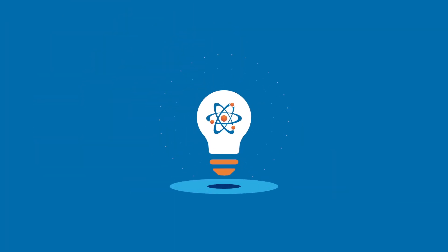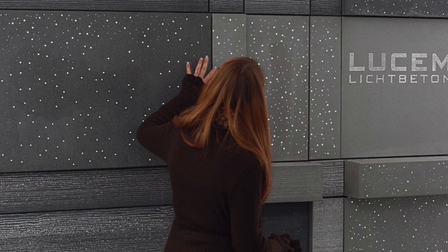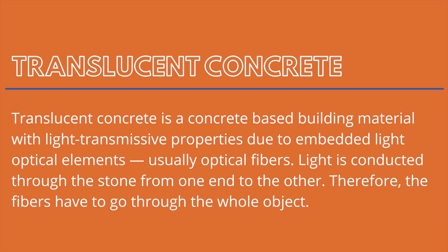Welcome to Intelligent Concrete, where innovation and sustainability meet technology. Good afternoon, ladies and gentlemen — John Pelkowitz here. You've joined us for Concrete Tech Talk, where we're focusing on translucent concrete. Before we get into the meat of this, a quick definition: translucent concrete, as the name suggests, is concrete that allows light and color to pass through it. We're going to focus on the different ways this is done and ultimately how you can use this in your next construction project.